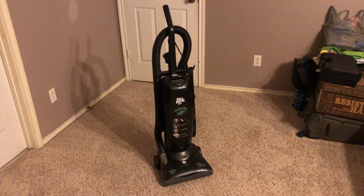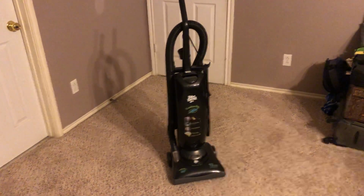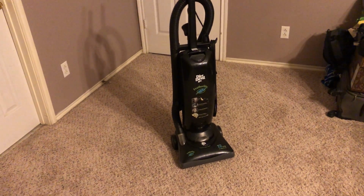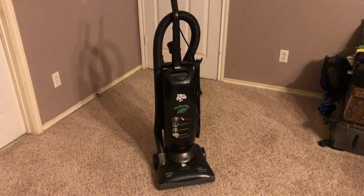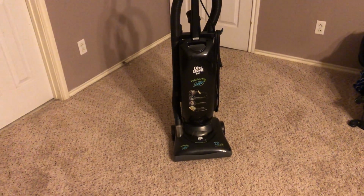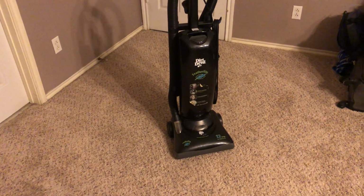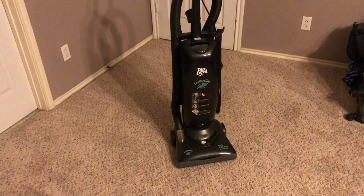What's up, everybody? Well, today I thought I'd go ahead and bring to you another vacuum that's in my vacuum collection, and of something I honestly didn't think I would end up getting. Here I present to you a Dirt Devil Featherlite. This is actually one of the later variations of the Featherlite.